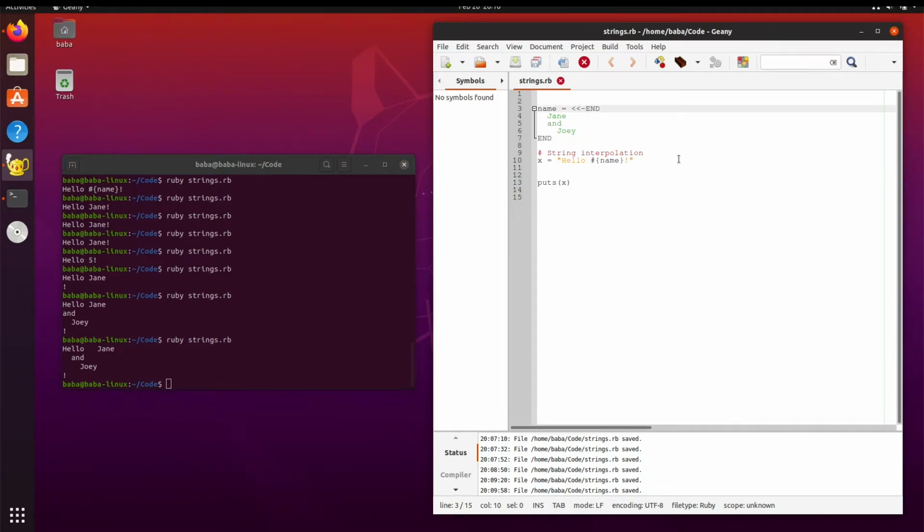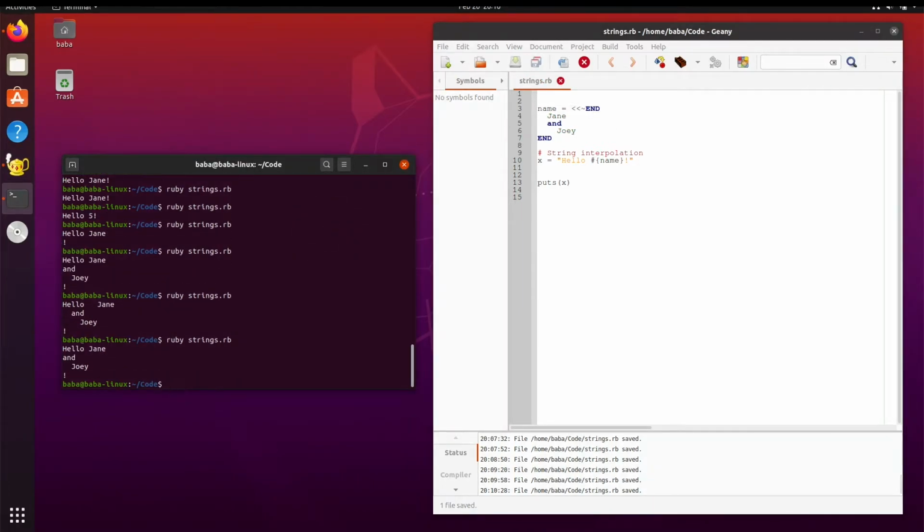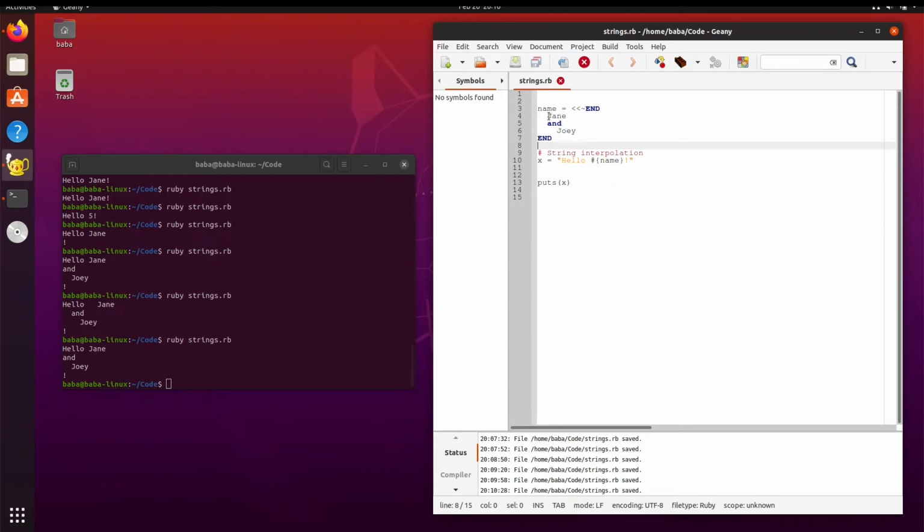So this is a small variation of this, where instead of using a dash, you use this symbol. And then if you run it, you're going to see it's just like it was before. So what this does is that it tells Ruby to ignore this padding in front of the whole string.